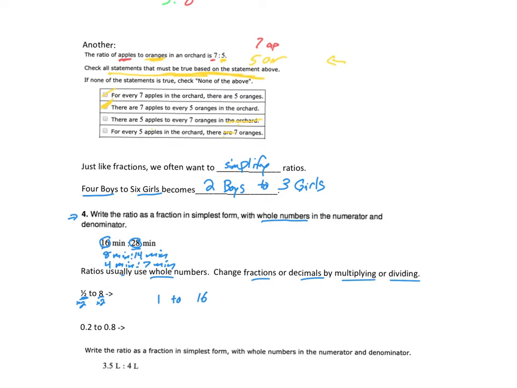And that is simplified. Here we have 2 tenths to 8 tenths. Well, since we have decimals, we know we can just multiply them both by 10 to move the decimal over. So that would be 2 to 8. But that is not simplified yet because they're both even. So simplified would be 1 to 4. If we were really clever back here, we could multiply both of these by 5. But I just did 10 since it was easier.